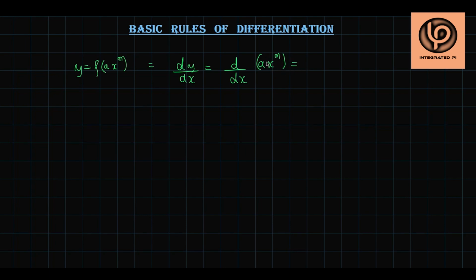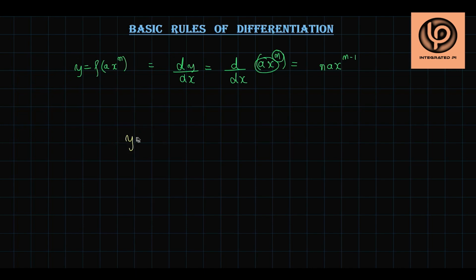understand this is we multiply this whole term with the power and then reduce the power by 1. It's easier to visualize it. We write n times this whole term ax and then reduce the power by 1, n minus 1, and there we have it. This is the derivative of this function here. Now let's understand this clearly with some examples.